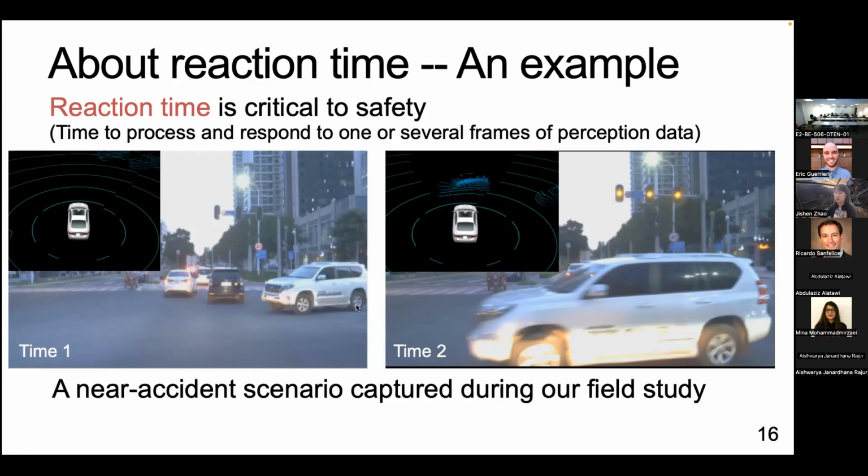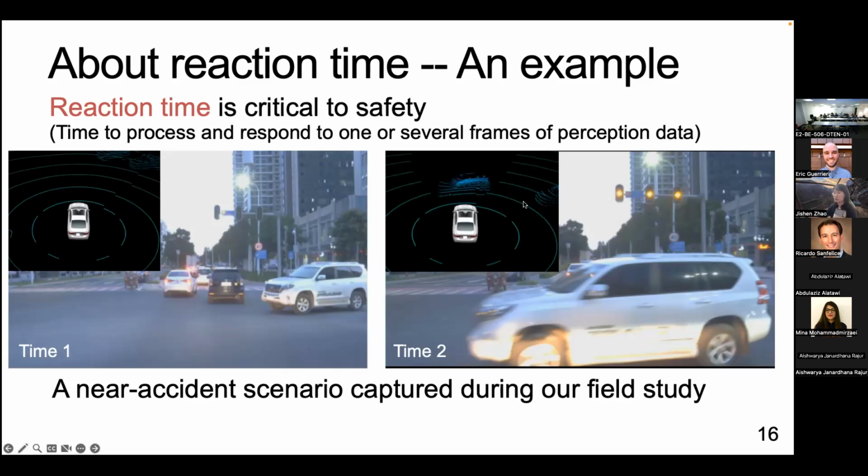Taking the example I showed at the beginning of my talk, this white car quickly moves across the intersection and appears in front of a car. What happens in the perception module is that in this second, it only enters from here, so it's still maybe at the edge or even out of the region of interest. In this frame, the processing has not really focused on it or started yet. But quickly, in a very short time interval, it enters and appears in front of the car. So from time 1 to time 2, the reaction time allowed by the self-driving car may be really, really short.